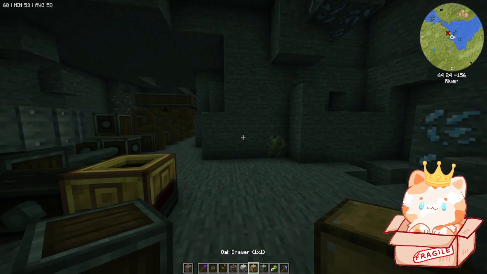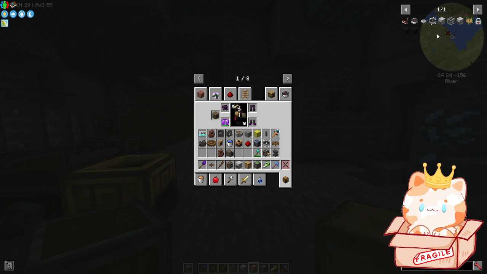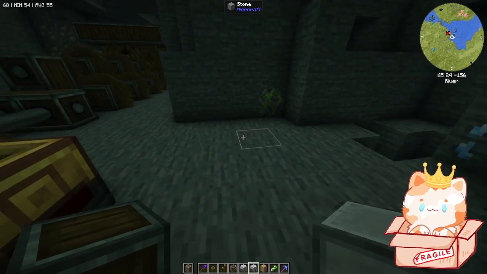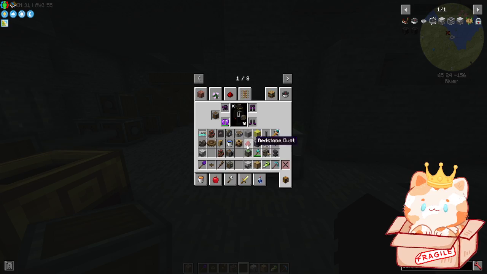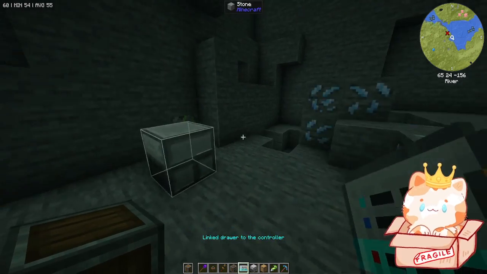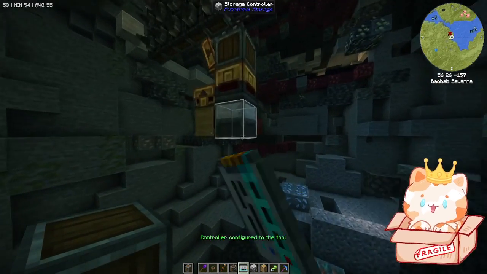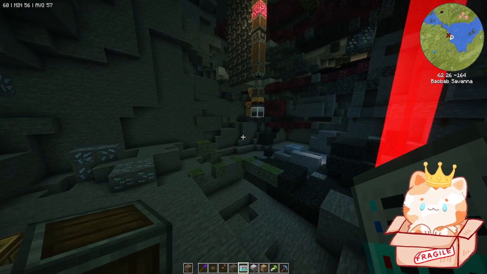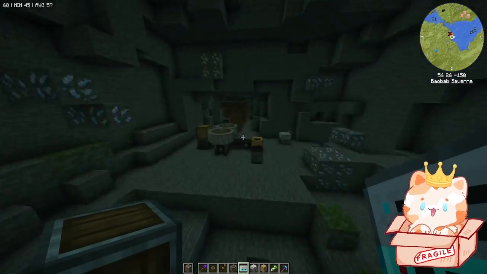Then you're going to need a compacting drawer. You're going to have to build on top of it, so you're going to want to have a little bit of space around it. You are going to link this to your controller. Now this controller you're going to have to link to this drawer. Oh, it's too far. Crap. Okay, so whenever you're building this, you want to make sure you get it within range.